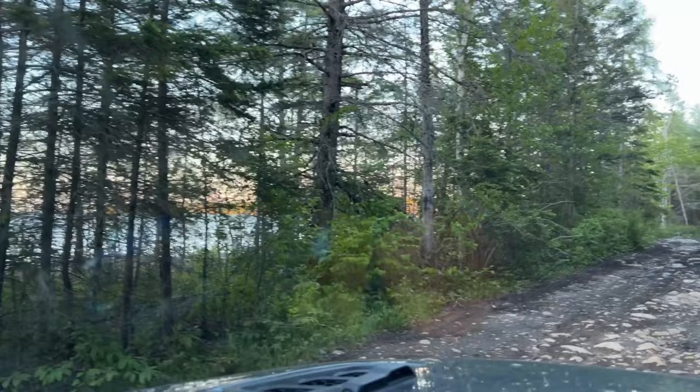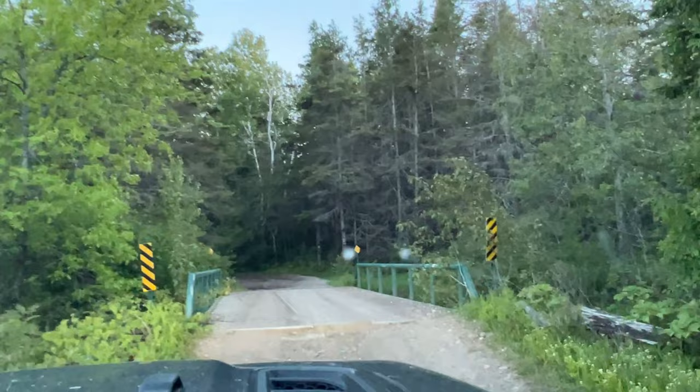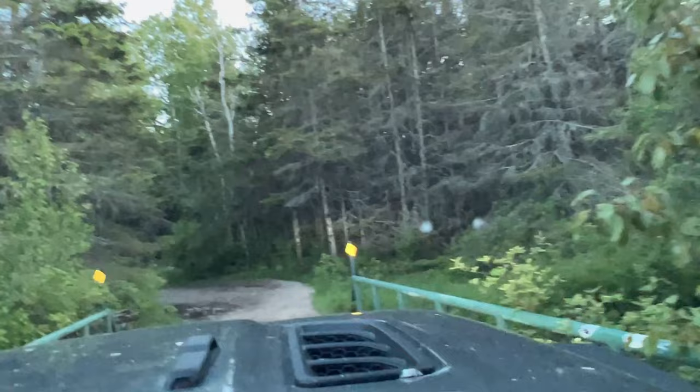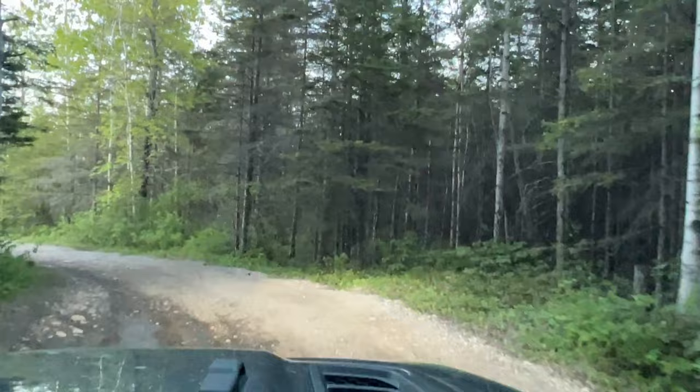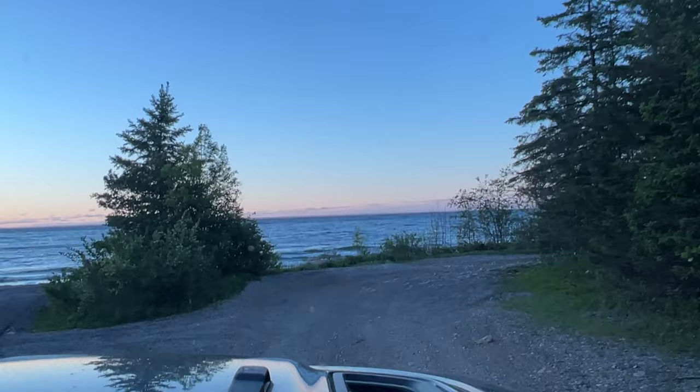Our first glimpse of Lake Huron here. And eventually here, after we cross a bridge, we're going to be able to actually go on the rock beach and get a nice view. This creek empties out of three different lakes and it dumps into Sitgreaves Bay, and it's unnamed along with the different lakes that are upstream from that. Here we're seeing Sitgreaves Bay, and we're going to go down to the shoreline here and take a closer look.